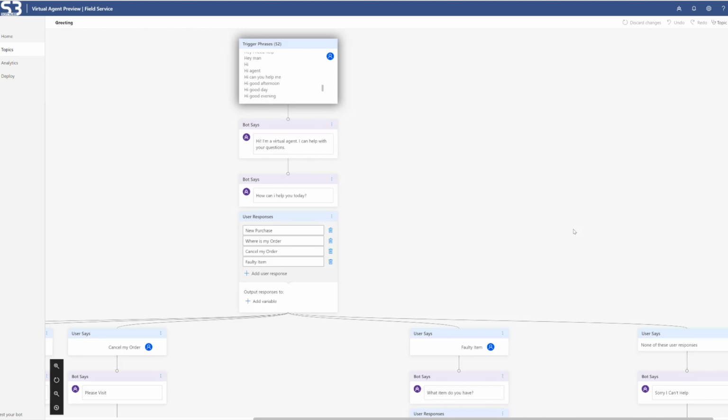Now, one thing to tell you at the moment, we are working in a US tenancy here, so we're only based in the US, which means I cannot use this to connect directly into my own instance. If I could, when you get to that final stage, automatically take the variables that have been put in, pass them into Flow, and get Flow to create the case. But because we're in US only, I can't connect it up for now. But that's the premise of what you'll be able to do.